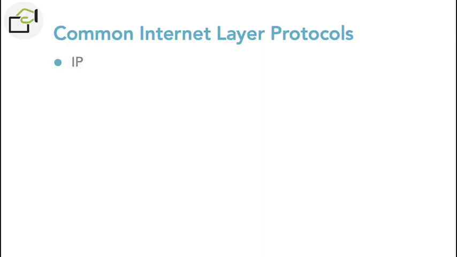First, we have the IP protocol, or the Internet Protocol. This is one of the protocols that are the named protocols of the TCP/IP protocol suite. And the purpose of the IP protocol is to find the best route and move packets following that route across the network. We also have the ICMP protocol. ICMP stands for Internet Control Message Protocol. And this protocol is used to send out control messages across the internet that IP then uses to find routes and things like that. Also, ICMP is used by the ping tool and the traceroute tool as well.